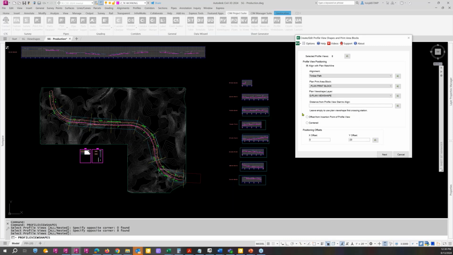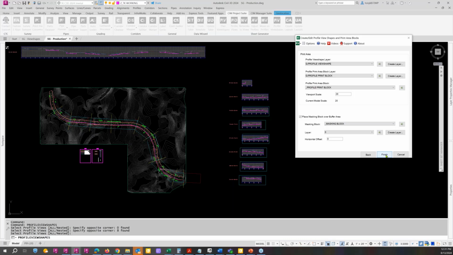And a couple more. You see if I tell it to center there, I lose this ability to do this manually. And then these offsets too.